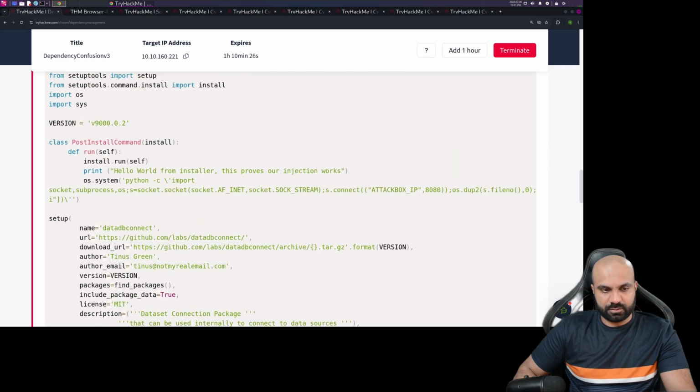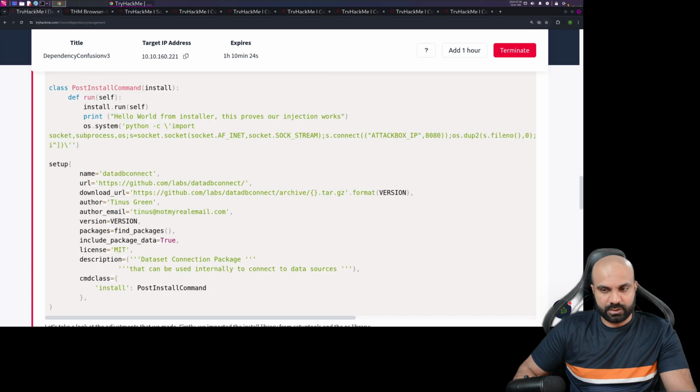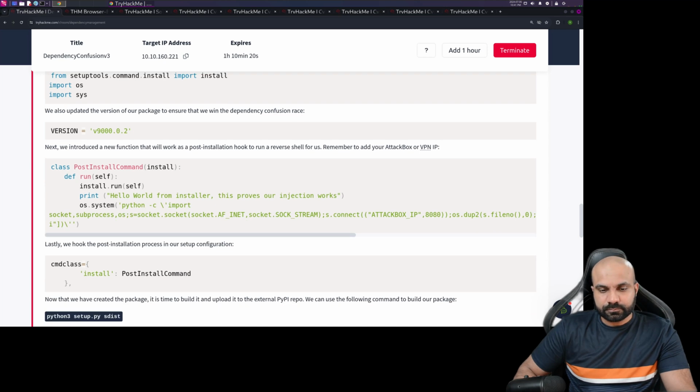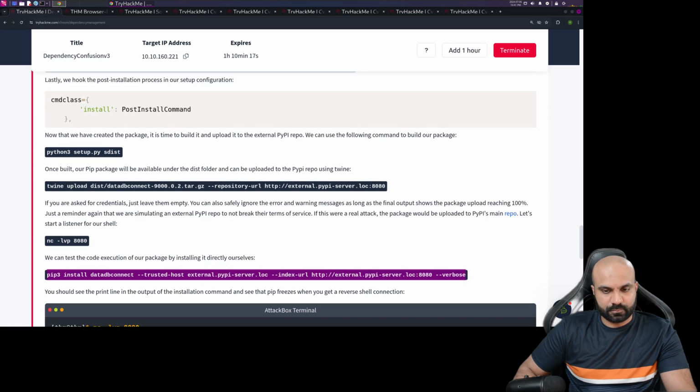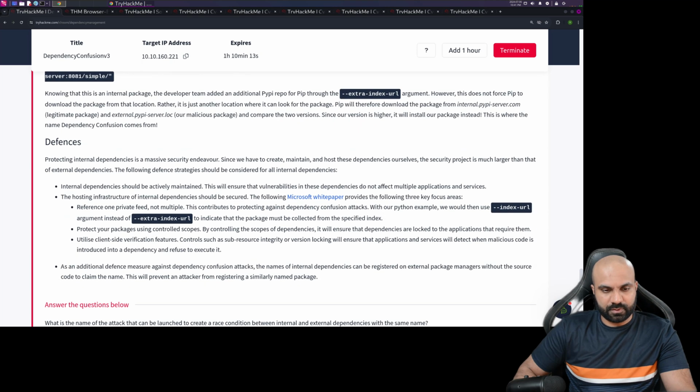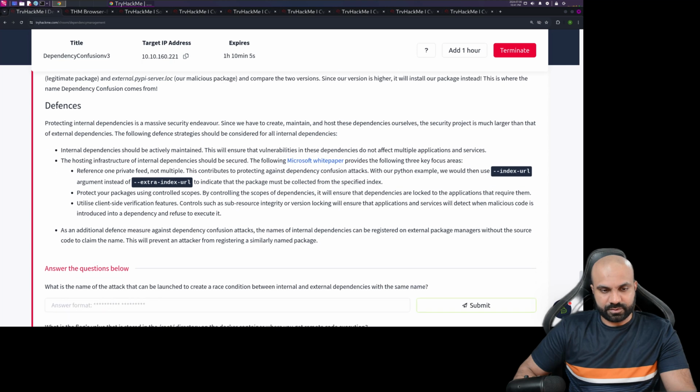Everything should just work fine. I'm not sure where we went wrong, but let's see. Okay, let's continue, and then we'll debug a little bit, and I'll give you the result offline.